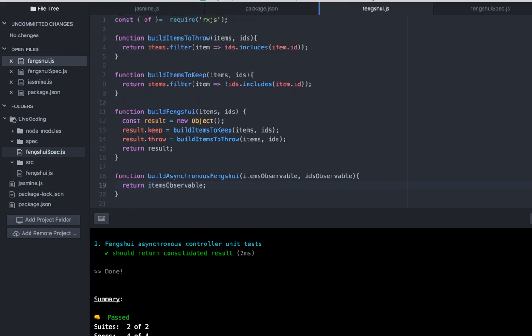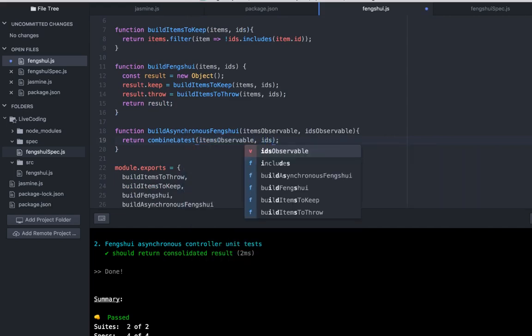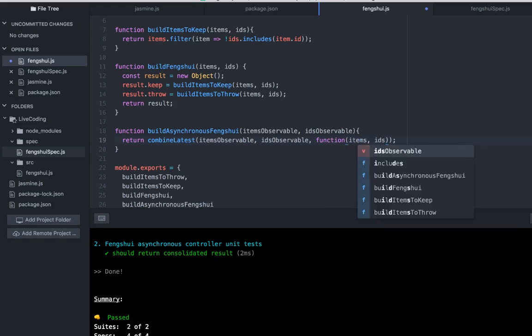To do so, I will use an operator called combineLatest. It will allow me to wait for the two observables, the items observable and the ID observable, and once I have both, I am able to add a function that will process the two observable results. The items observable will return items, the ID observable will return IDs.